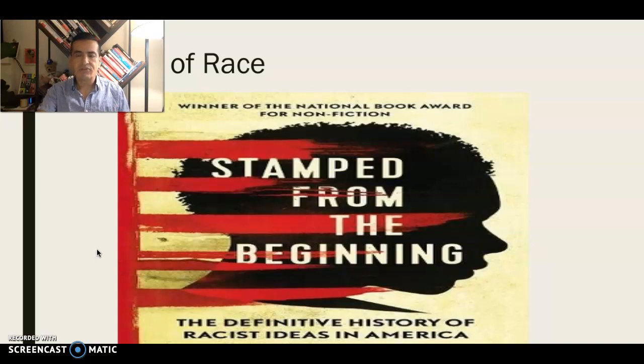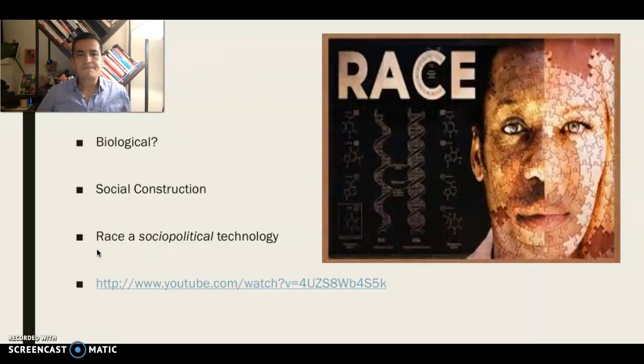I just wanted to show you this book because it's pretty influential in getting into the ideas beyond also Thomas Jefferson, but other folks such as Cotton Mather. So racial thinking and those ideas, the way they were entrenched in early pre-colonial America and into the present, how we follow that trajectory. This is a book by Ibram X. Kendi, Stamped from the Beginning, very, very informative text.